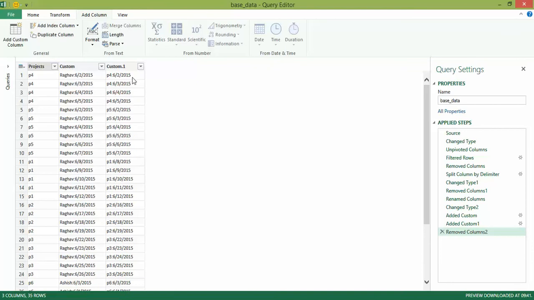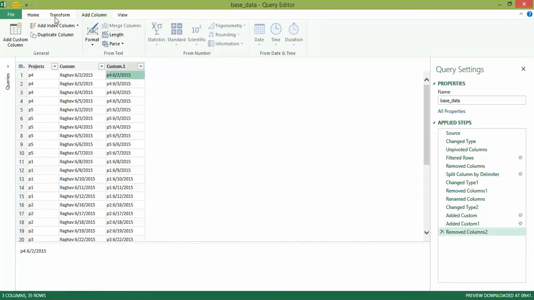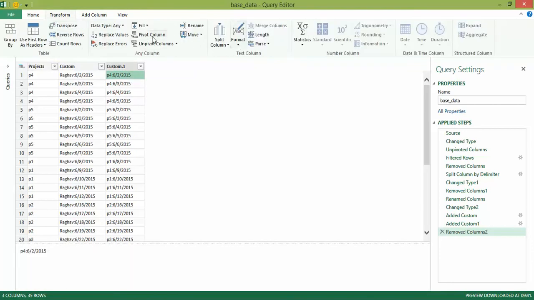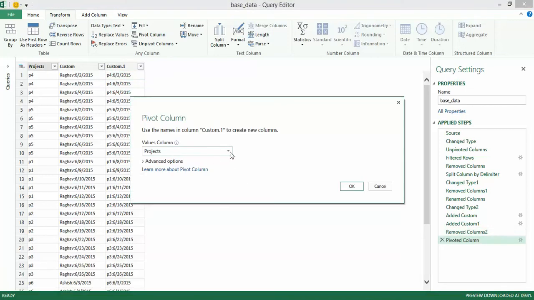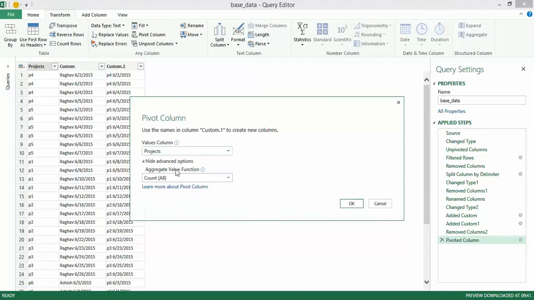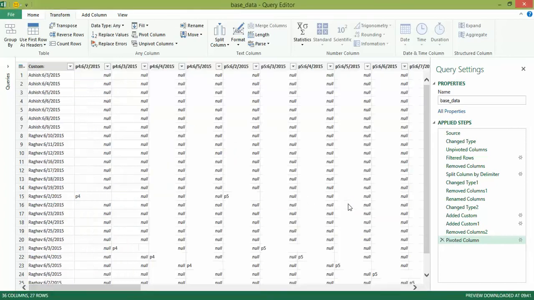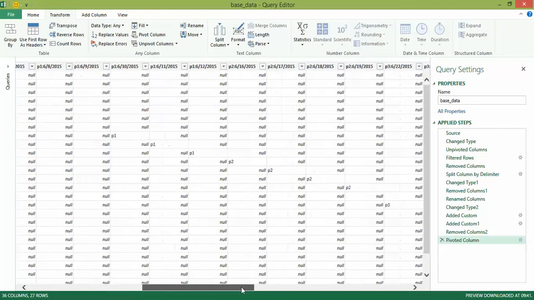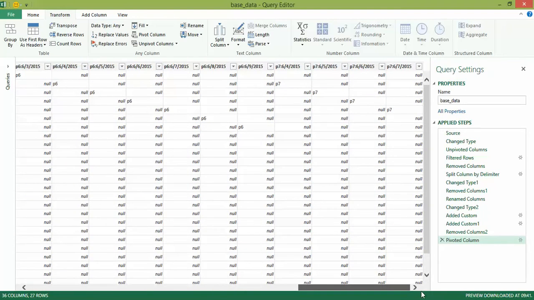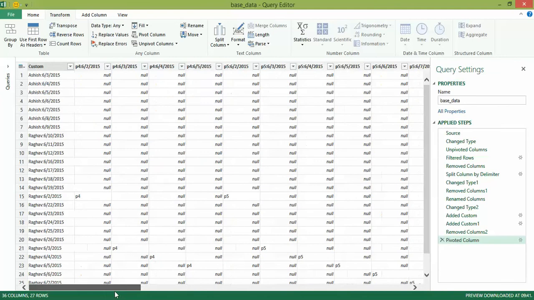What I'd now do is I'll select this, I go to transform, I can say I want to pivot my data. In the value area section I'd like to see the projects, advanced options. Here I say do not aggregate. When I click on OK, I get something which is nowhere close to what I'm actually wanting to see in my end result.